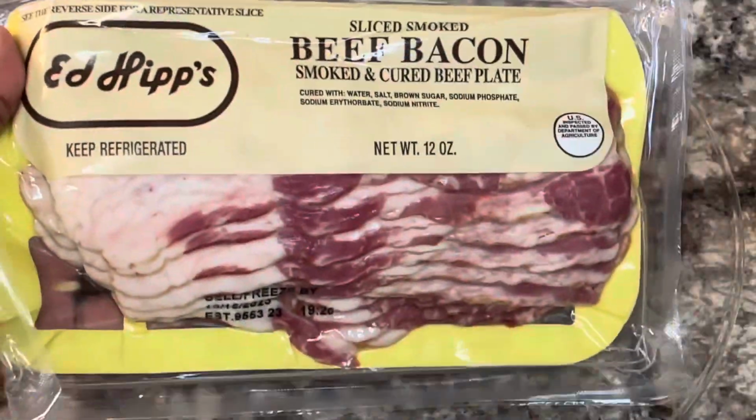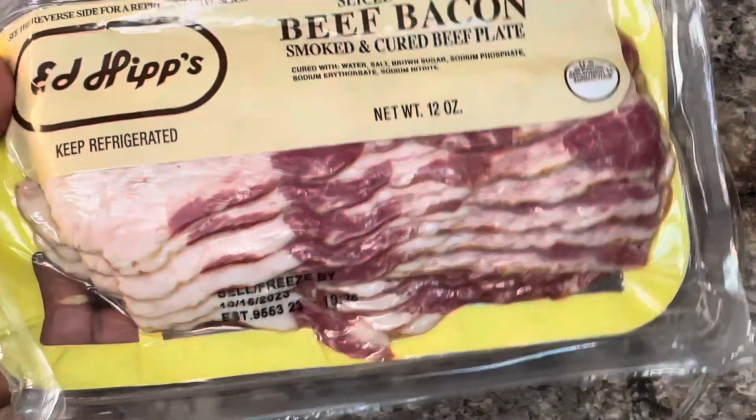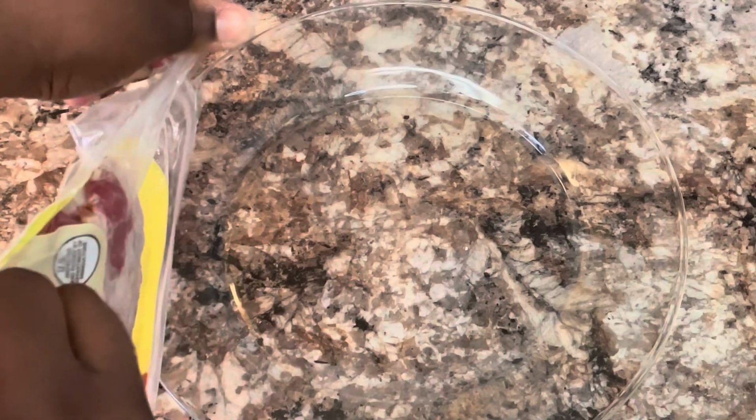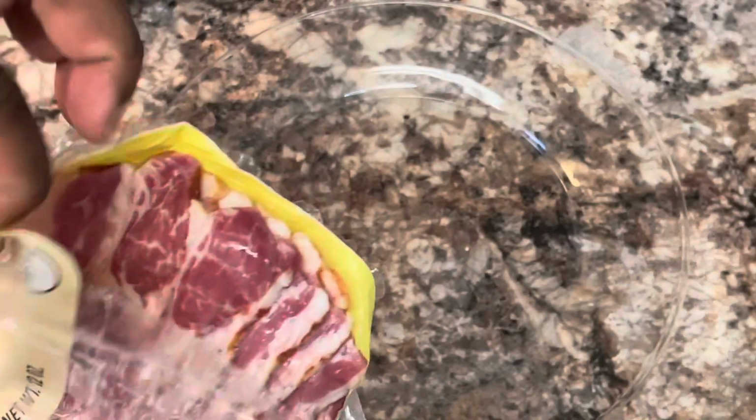And yeah, so now we're just going to chop up our bacon. So here we are, we have the beef bacon right here. And y'all, it took me forever to open this pack. I don't know what was going on with the pack, but it took me forever to open it, but I finally did, thank God. And we're going to get our 7, y'all. I use 7 slices of bacon.